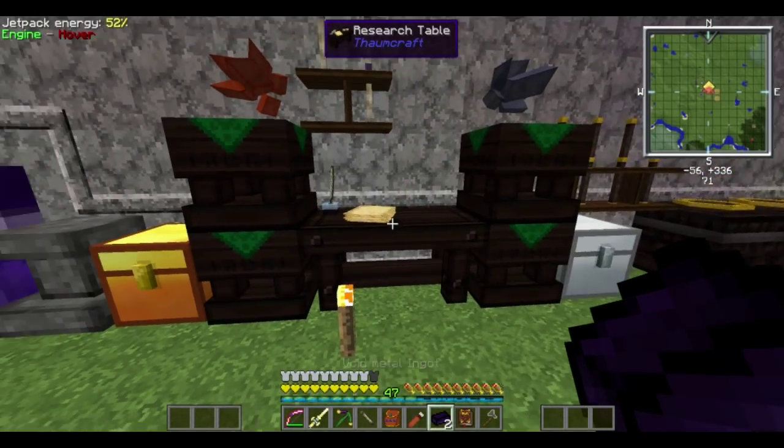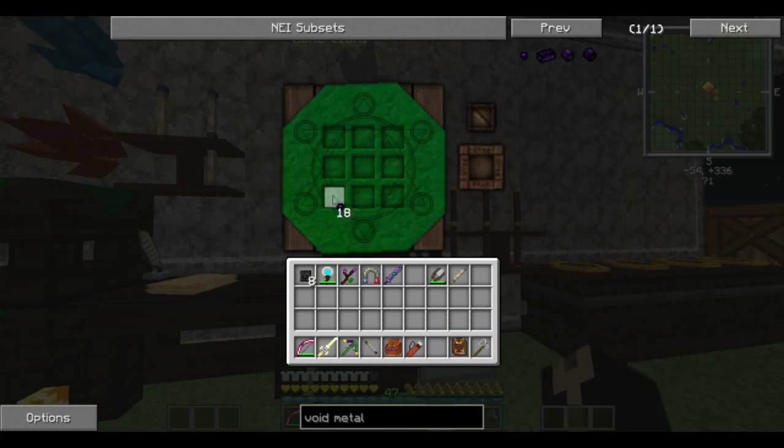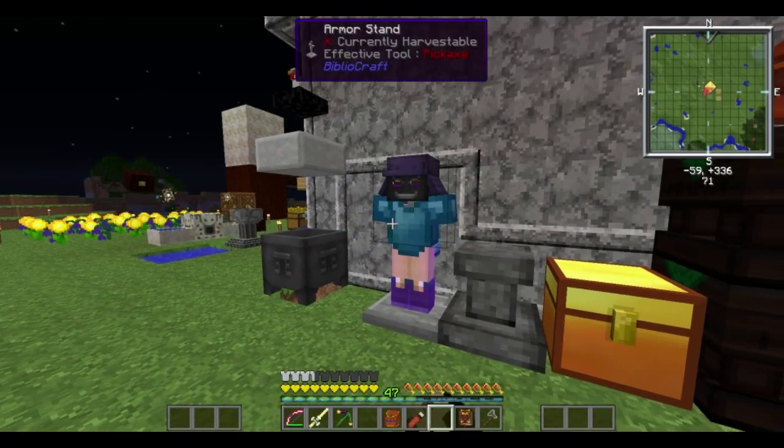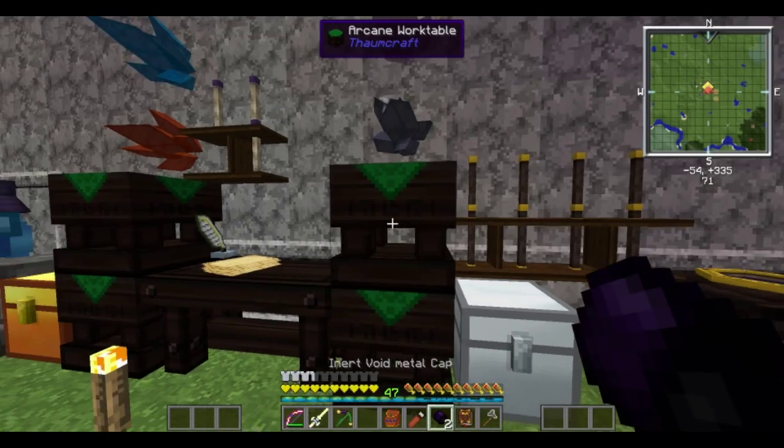There's my 2 void metal. Craft it into... Because them dank nugs, yo. Let's see. Ooh, that's actually pretty expensive. Swap my armor out quickly. There we go.